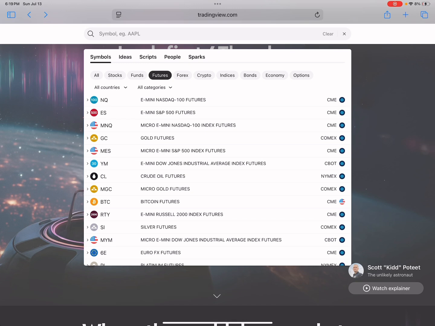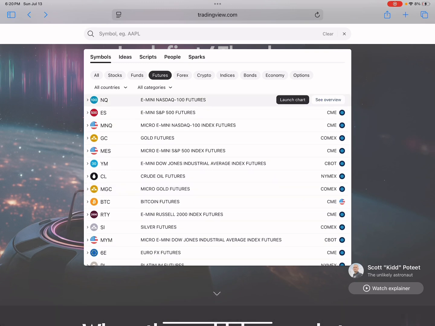As I mentioned before, I think in the first video, what I trade is NASDAQ. So you can see the first option here is NASDAQ. Now, once you click on it, or whichever other futures chart or market you click on, let's go with NASDAQ again.